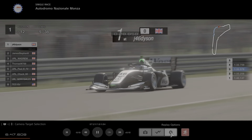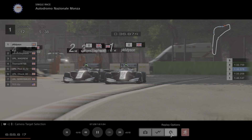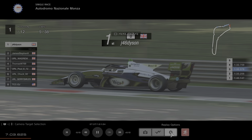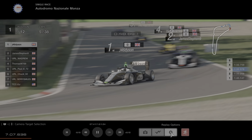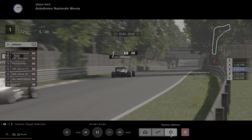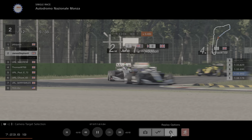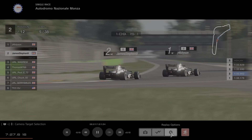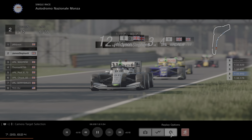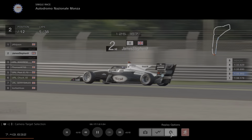We've got a new leader — it's Dyson. I missed the pass but he's up there now — team mates 1st and 2nd. There's a bit of teamwork there as James has let Dyson through. Maybe James is having a rest and doing a bit of defending to let his team mate Dyson pull away. Meanwhile Wadrew is in 3rd hounding James. Wadrew is right up close — is he going to go up the inside? He might have a chance down the back straight but James will do all he can to keep Wadrew behind.